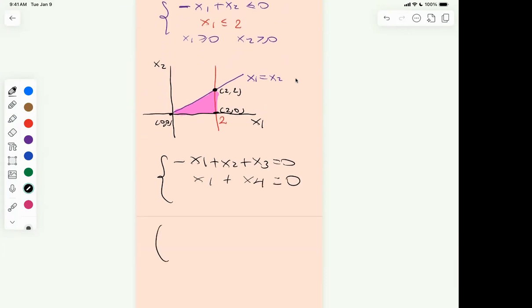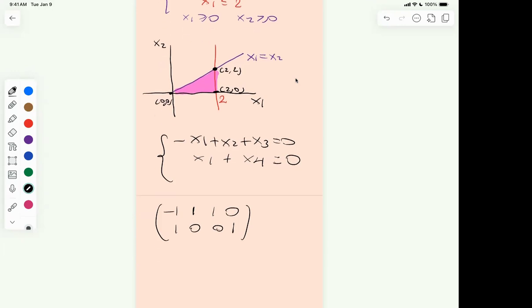So as a matrix, it's a 2 by 4 matrix. So it's negative 1, 1, 1, 0, and then 1, 0, 0, 1. Okay. Professor? Yeah. When we add slack variables, do the slack variables also have to be greater than or equal? Right. Sorry, I forgot to write that explicitly, but yeah, all of them become non-negative. That's why it's chosen this way, so that everything is always non-negative, whether they're original variables or slack variables. Okay, sounds good. Thanks for bringing that up.